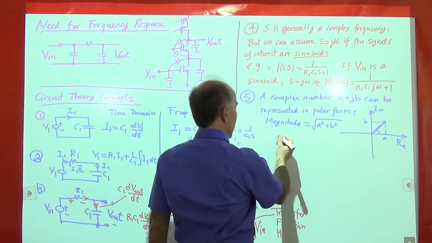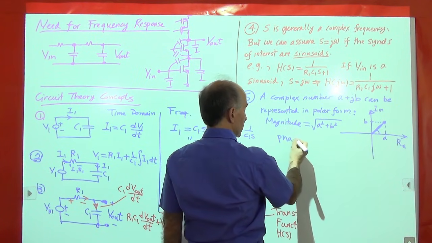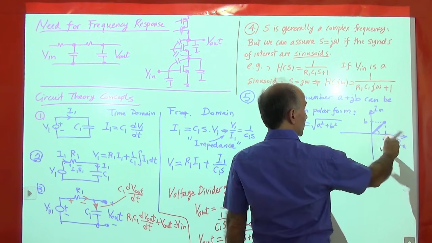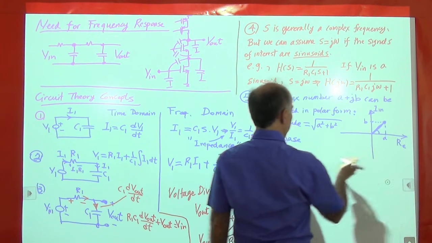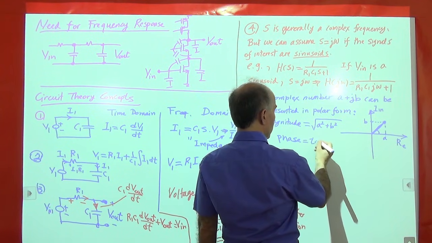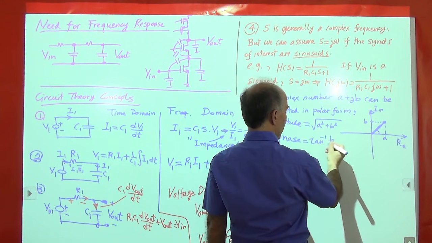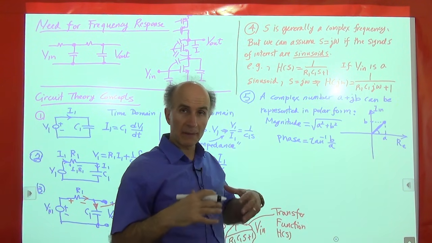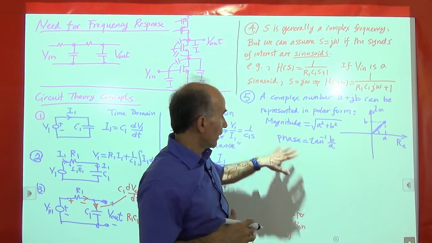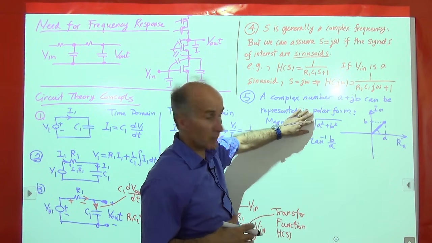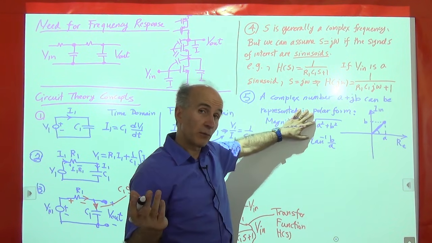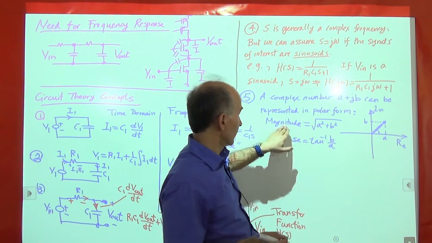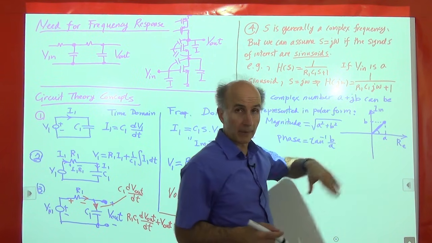And then there's an angle here, right? So we call that phase, or we can call it angle. And how much is this phase? Well, tangent of this is b over a, so that would be tan inverse of b over a. Okay? For the present study on frequency response, we are not much interested in this one. We are interested in this one only. Later on, when we get to feedback, we will see that this is also important. All right, so this is the magnitude of a complex number.